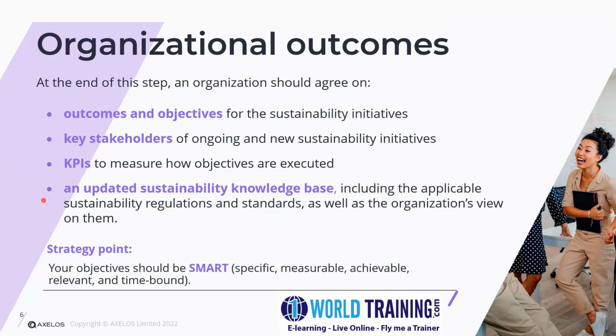The levels of the organization, therefore, need to be involved in defining these objectives of sustainability and the outcomes of sustainability, which will include the governing body, the management, senior and other level of management, and the various teams in the organization. The knowledge base should also include the priorities on the various standards and regulations to be applied. And as mentioned just a while ago, the objectives should be SMART: specific, measurable, achievable, relevant, and time-bound.